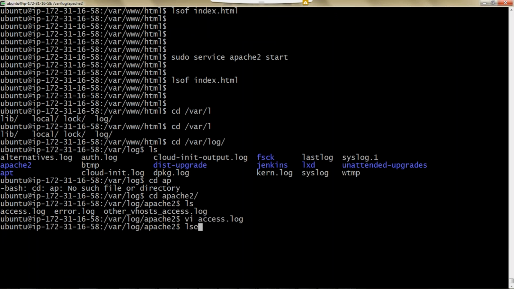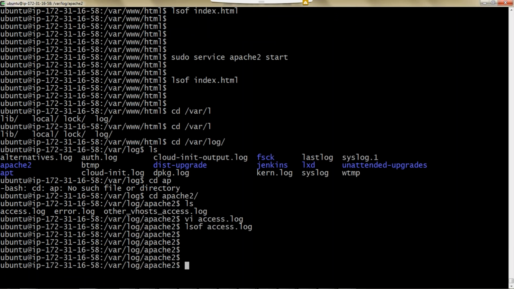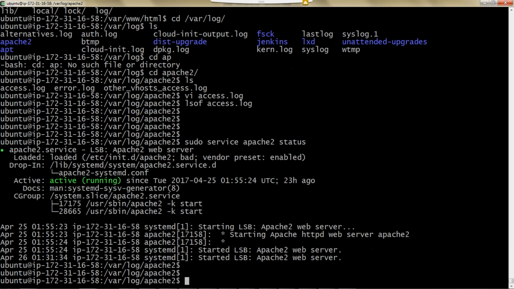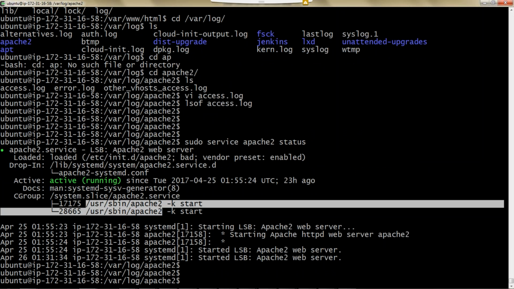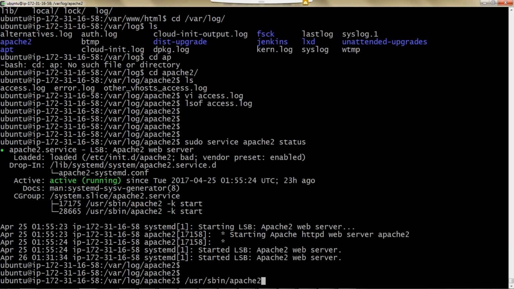So let's say lsof of access log. I think the service is not up and running. Let's see the status. Yeah, it's up and running. Let's see any service file directly. Let's do lsof of it.